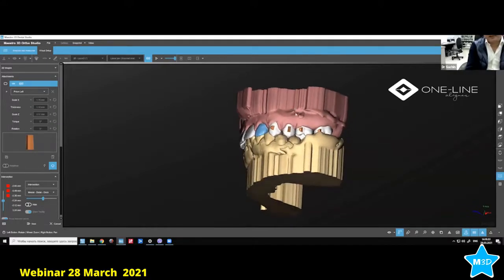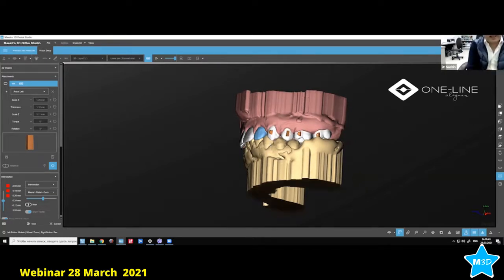They're not on the center, right? Why? Because you need to be as close as possible to the center of resistance. If you're down, it will make more of a tipping movement. You need to be at least not in the middle, a little above the middle. So here you can see the attachment is not in the middle of the tooth, it's upper, because you want to make body movement.